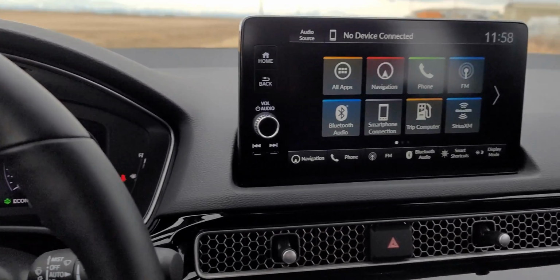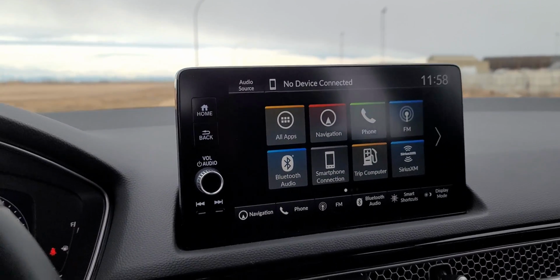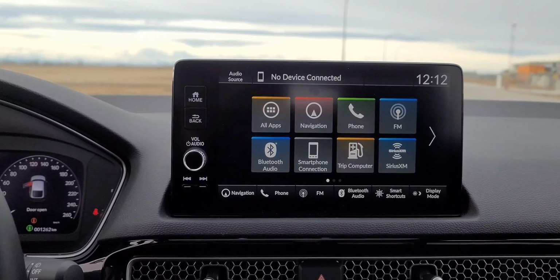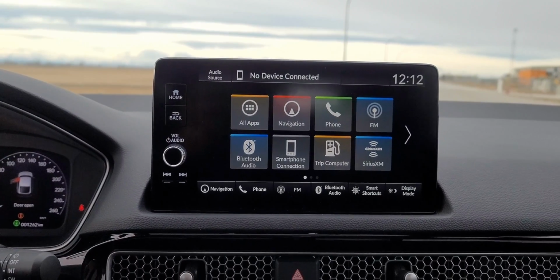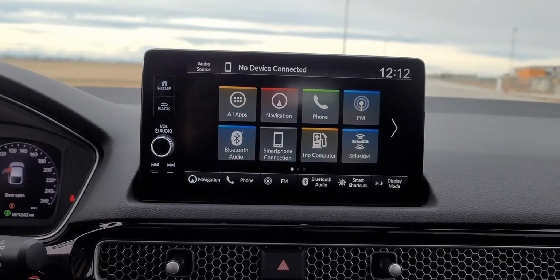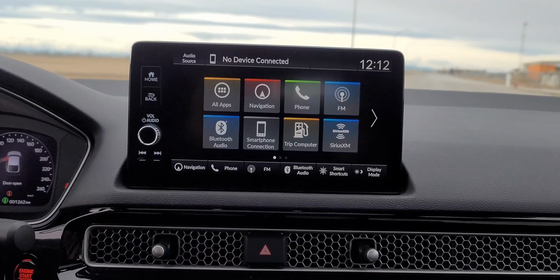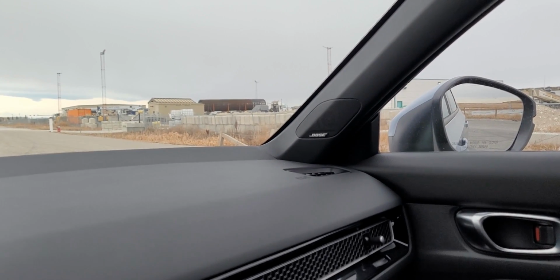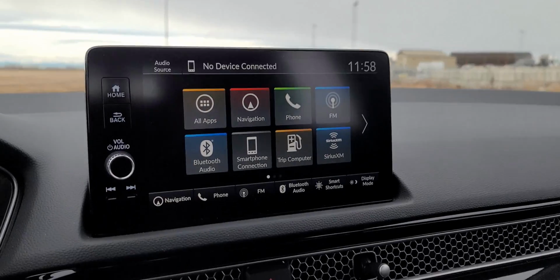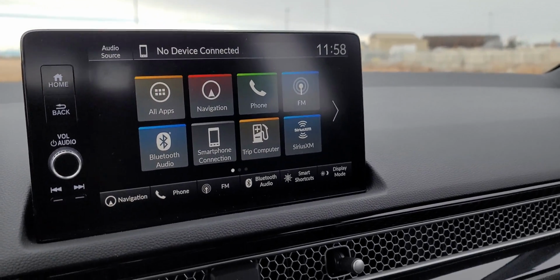Now moving on to the infotainment. Now, this infotainment is specific to the upper end trim. It is a 10.2 inch display, sorry. If you get a non-Sport Touring trim, you're gonna get a 7-inch display. So, you know, 3 inches make the difference, man. It's also paired, because it's a higher trim, to the Bose audio system. That's a premium audio system as well, and it sounds really good, to be honest with you, especially for a Civic audio unit here.